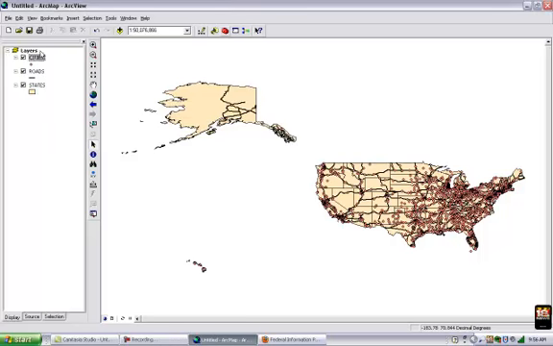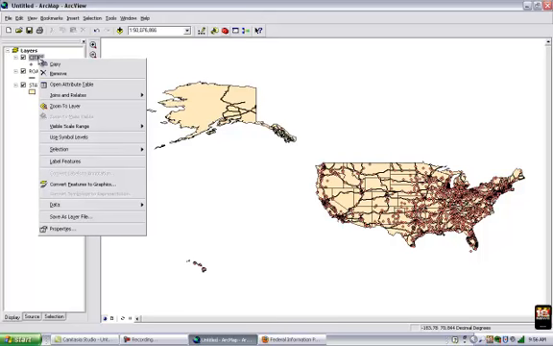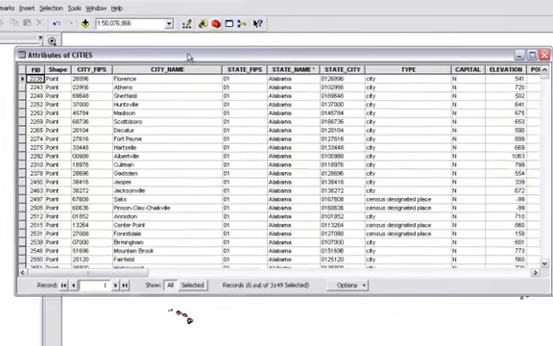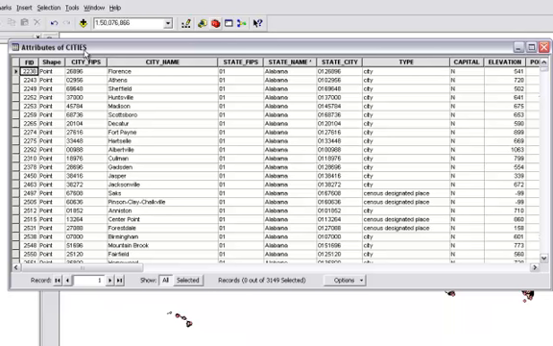If I click on cities, making sure that it is highlighted, I right click to get to my table. We get our little sub menu here. Third one down is open attribute table. Now this is the attribute table for just this layer of cities, okay? And again, each attribute table contains a row and a column, okay? The row is each point on the map, and the column is the information associated with that particular point. And each individual item is called a cell.